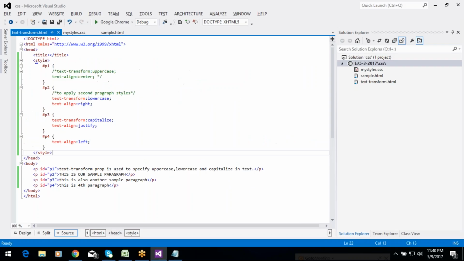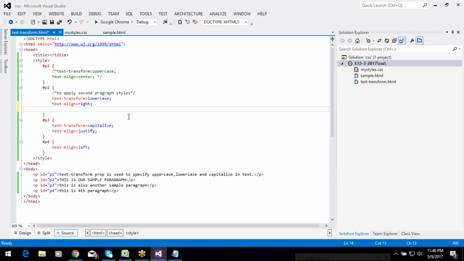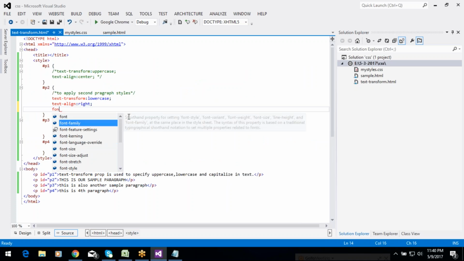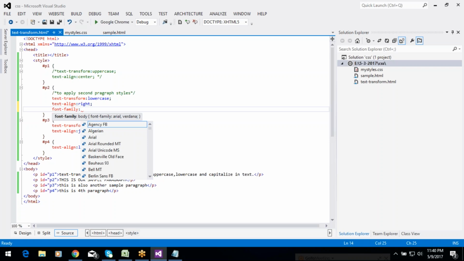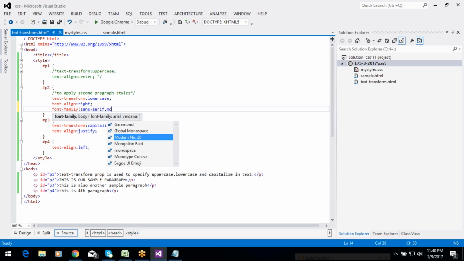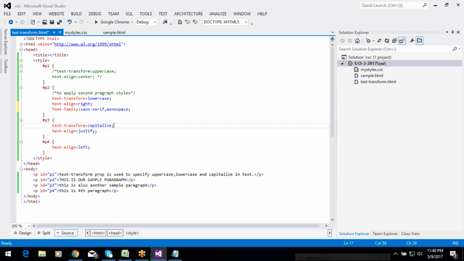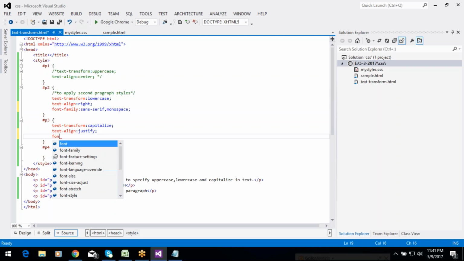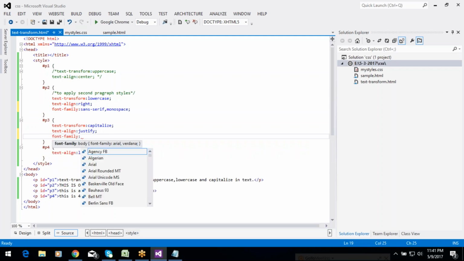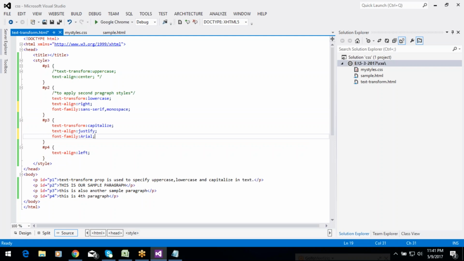So here we can apply the CSS font family property. Serif, sans serif and monospace, and the third paragraph font family Arial.